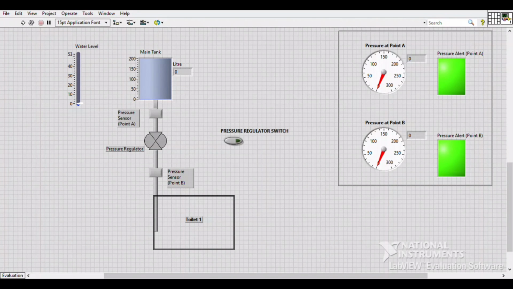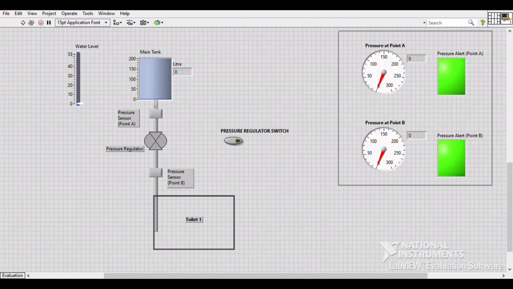Today's issue is a water leakage problem due to high pressure of water flowing through the pipes in a building. As you can see, our main tank is approximately 200 liters, and we set the scale ratio so that one level is equal to 3.785 liters. For the PSI pressure, based on our research, we set that every liter is equal to 1.42 psi.